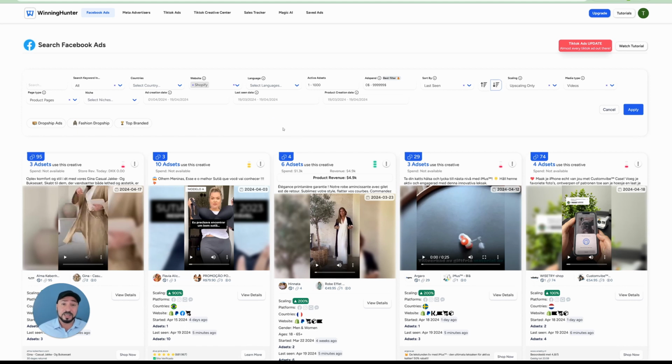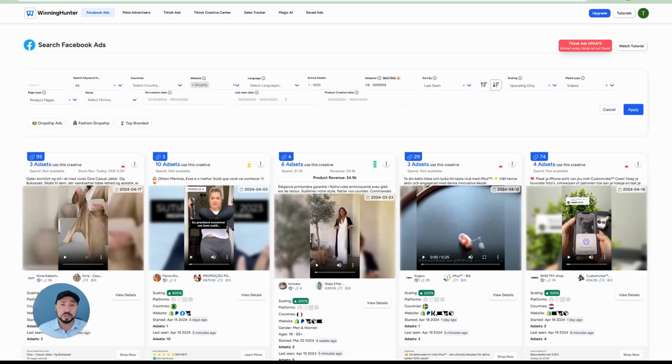Last seen date, what it says, it's when the ads were seen last time by the bots of Winninghunter. This is a good parameter to use sometimes, but what I would recommend, just leave it empty. The only time I really use this one is when I want to see, okay, 1 year ago, what trended, or if a season is coming up, okay, last summer, what were the most trending products and what was selling a lot. And in this way, you can be ahead of time. But other than that, I don't use this especially much, I would say.